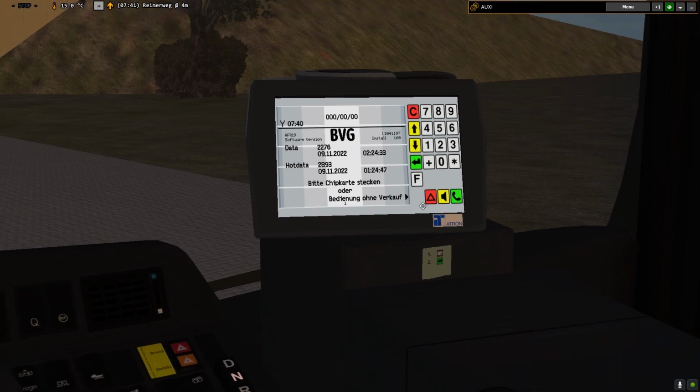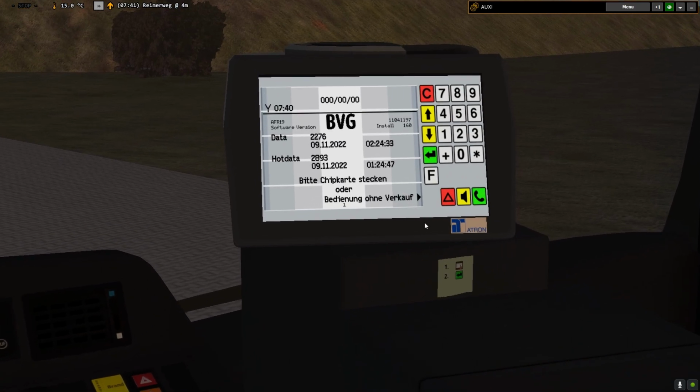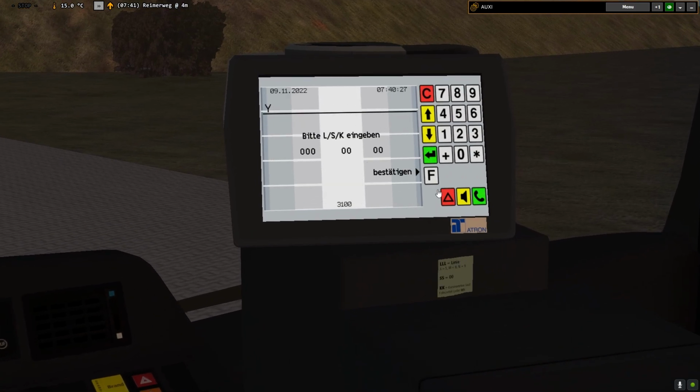So yeah, we're going to go in now and do this now. How do I do this?